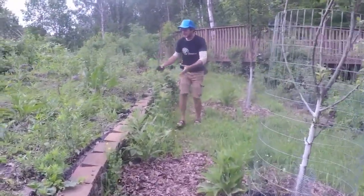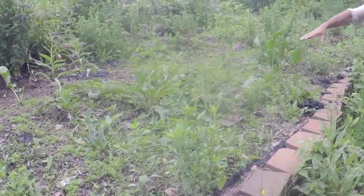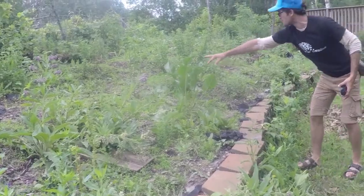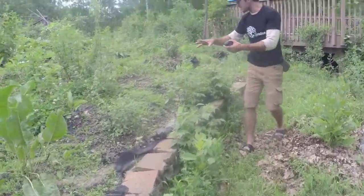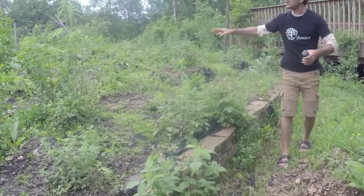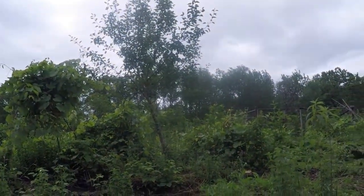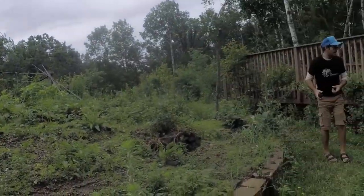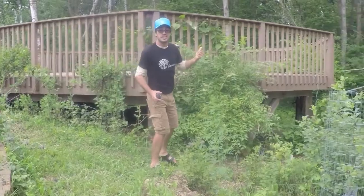All across the back, we're sprinkling in a lot of white clover, and then we've just got the comfrey coming through, horseradish, oregano, nettles, just kind of a cool mix, and then white clover all the way. There's a big pear in the middle growing. And one of my favorite things about this garden are the hardy kiwis. Let me show you.